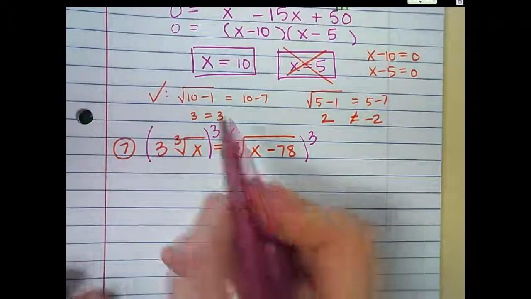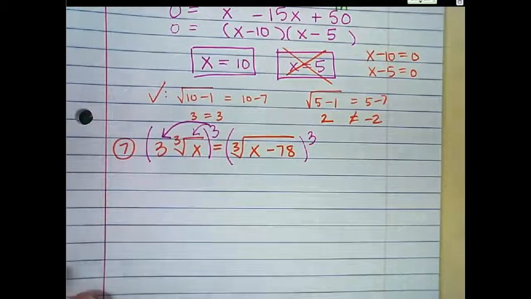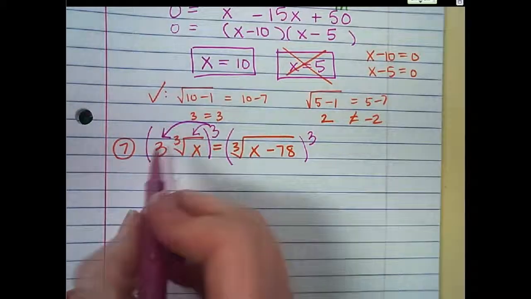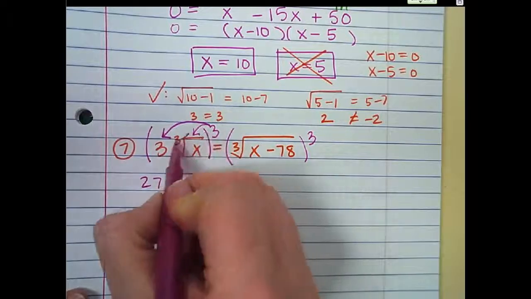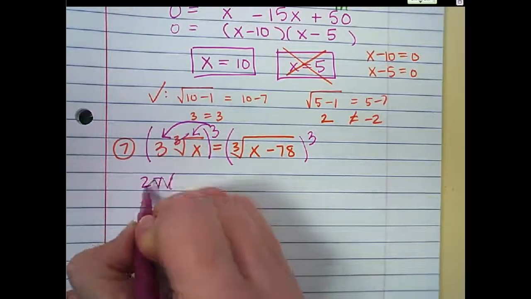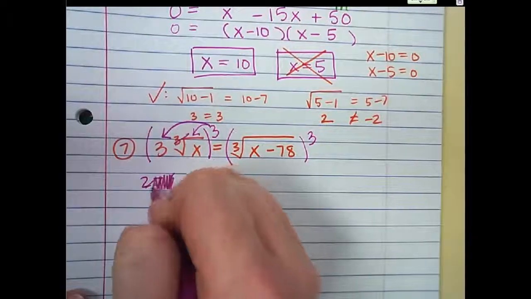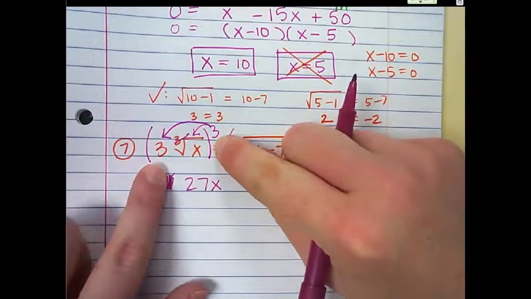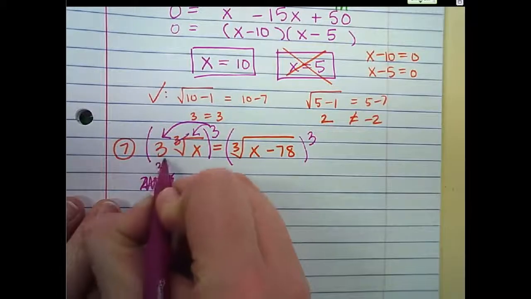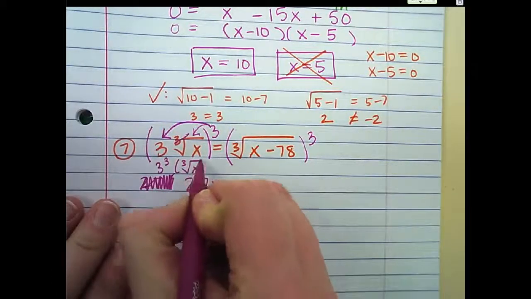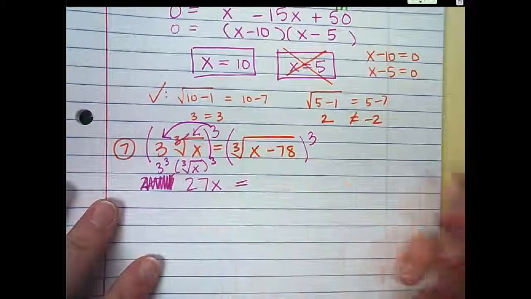Okay, be really careful and go slow here. Look, I'm going to cube the 3 as well as this. So what's 3 to the 3rd? 27. And then this cancels out. So I just get, oh, I didn't mean to write that. I meant to write 27x. Sorry. So the 3 side, yes, it goes to the number, and it also goes to this. 3 to the 3rd, and then cube root of x to the 3rd as well. So 27x. And then what do you get on the right side?